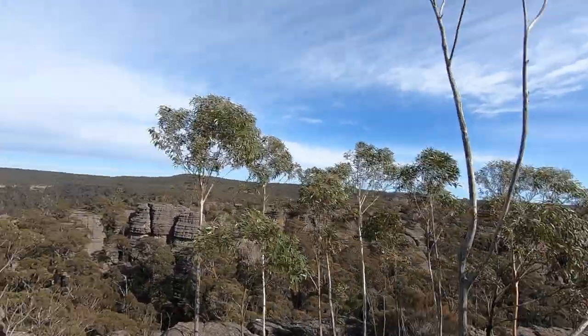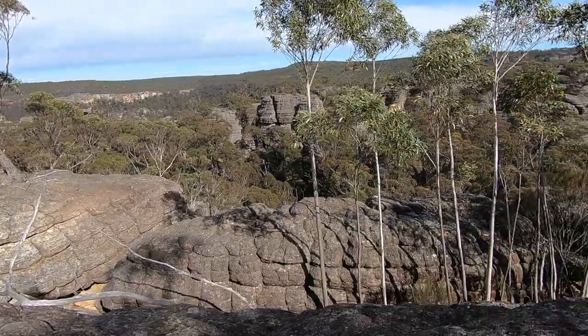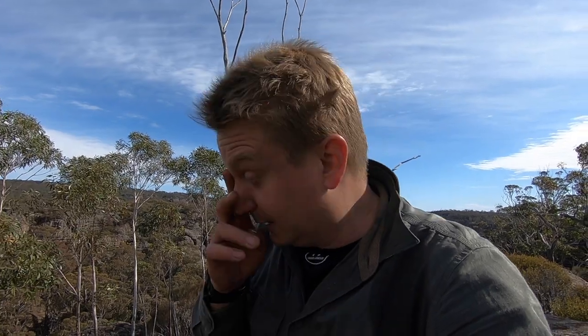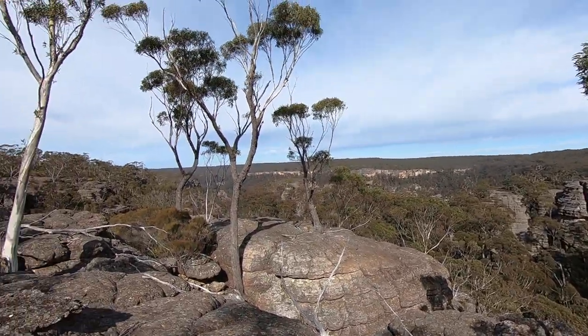So I've been underway for about 40 minutes. I've just come through that little secret valley, which is down there. Now I've just found a way up the cliff, which was frankly much better than it was yesterday. I wasn't looking forward to coming up that way, it was a bit sketchy, so I hunted around and found a nice ramp to walk up. So I'm just gonna have a drink of water, and then the march continues. Not a bad view though.